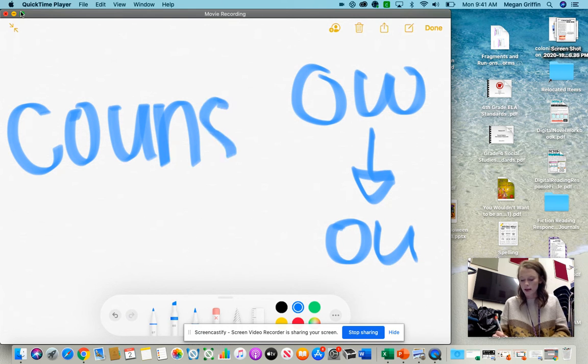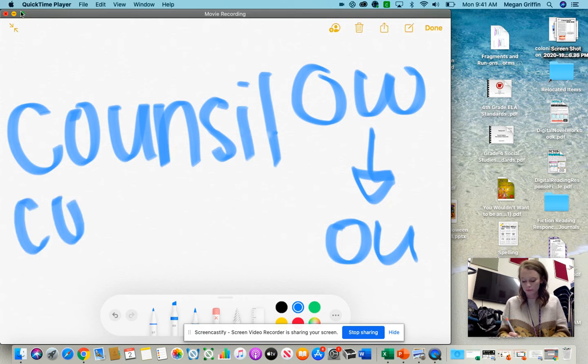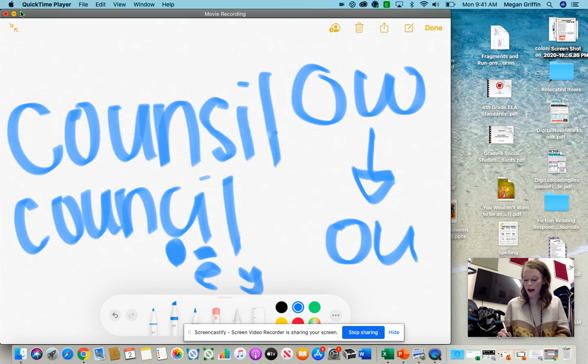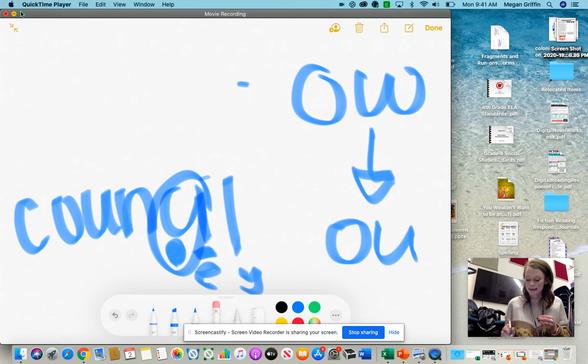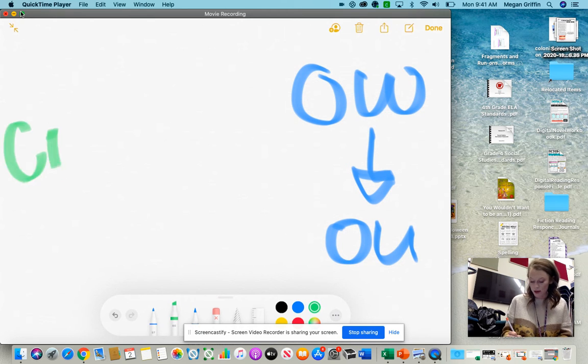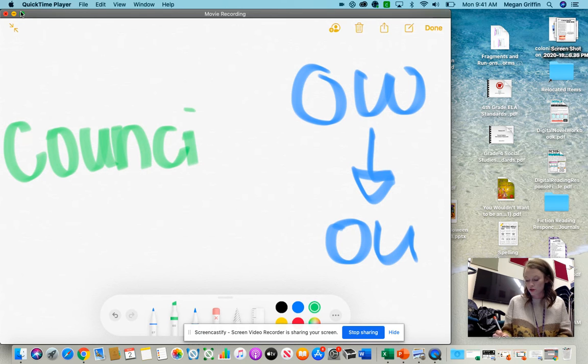Okay. So, I can write it one of two ways. Now, think about the rules we know. If I'm hearing the s sound, and it is followed by an I or an E or a Y, it is usually going to be a C that makes that S sound, okay? So let me rewrite it so it's easier for you to read. So my word is right here, council, okay? All right, let's do another one.